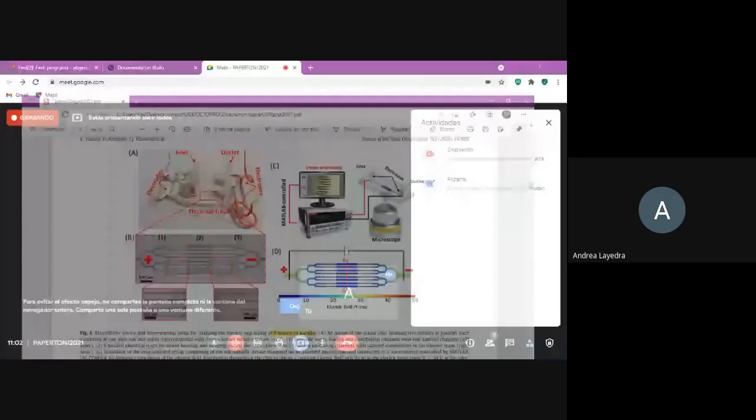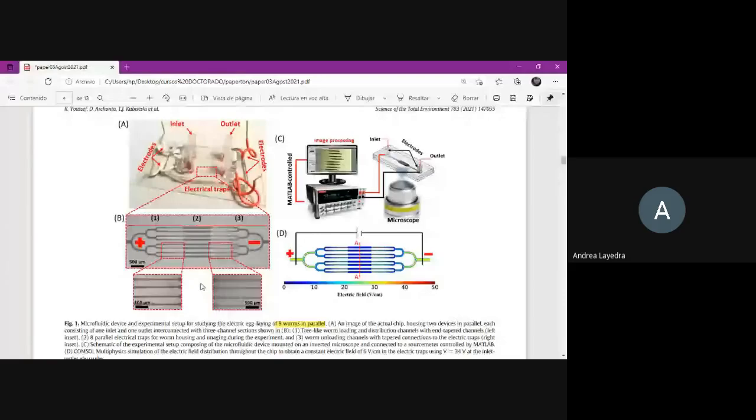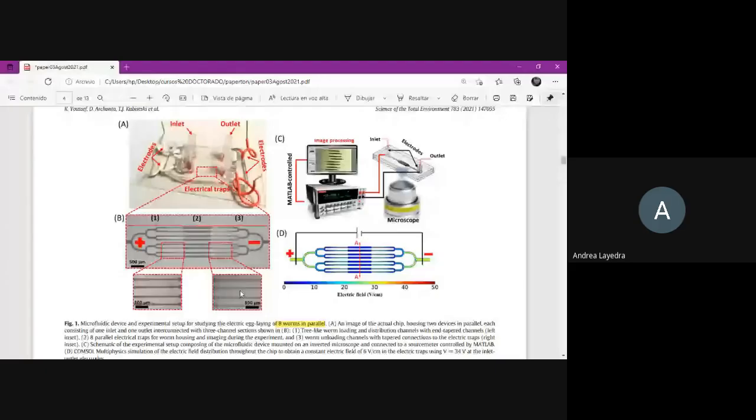The section 3 covers the worms' unloading channels with tapered connections to the electric traps. The microfluidic device was mounted on an inverted microscope and connected to a source meter controlled by MATLAB. They applied a constant electric field of 6 volts per centimeter in the electrical traps at the inlet and outlet electrodes throughout the chip.